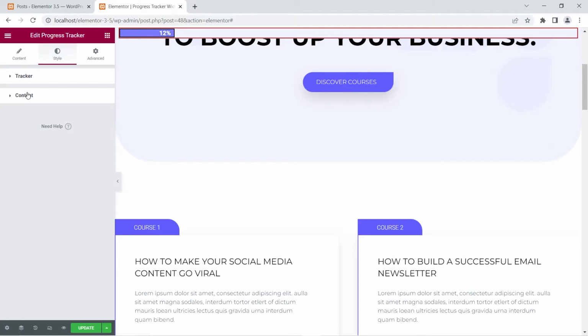In case you are using a plugin just for adding this progress tracker to your website, then I will recommend you go with the Elementor version rather than any other plugin. It will reduce your plugin count as well and make things much more manageable and easier. That is one thing that I wanted to discuss.